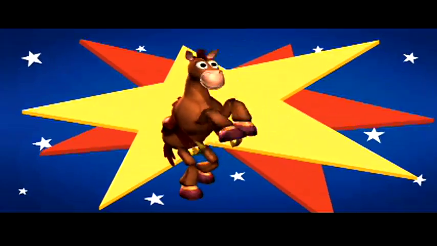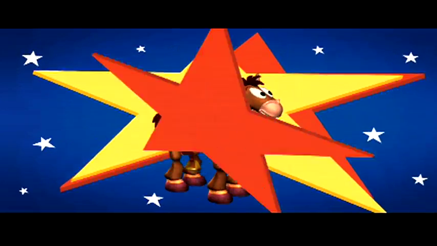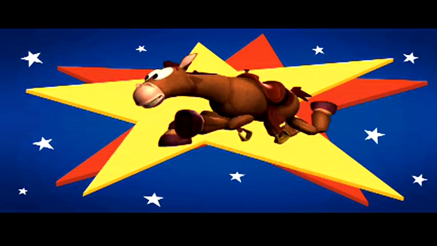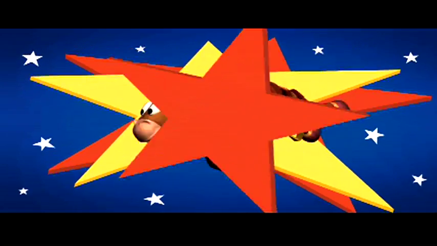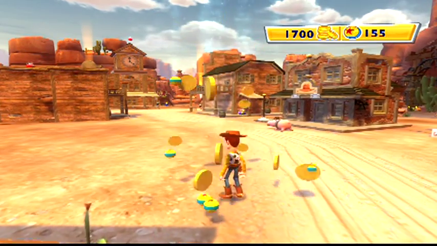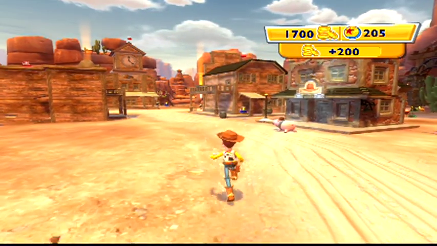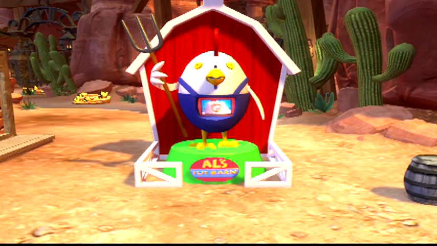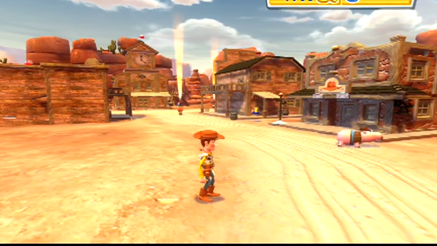Bullseye! Now you can cut your travel time in half by riding the fastest horse in the West! Yee-haw! The booths for Al's Toy Barn are open for business. Go to this booth to order any toy from Al's Toy Barn.